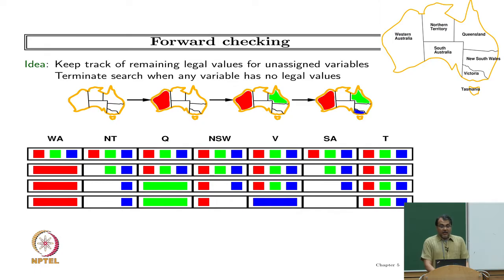But we get to know this because we were doing forward checking. In forward checking we were maintaining which values are possible, and as soon as a variable becomes empty, with no value possible, we backtrack. It is possible that we didn't do this, and so we then went to Northern Territory and assigned it some value, went to New South Wales and assigned it some value, went to Tasmania and assigned it some value, and then came back to South Australia and said, oh, no value possible.